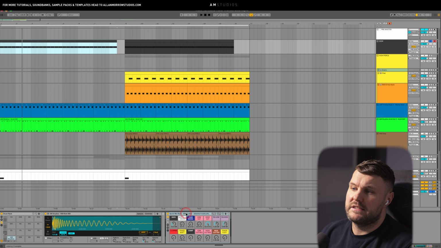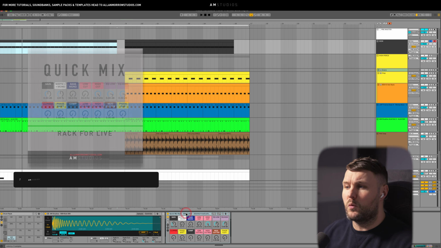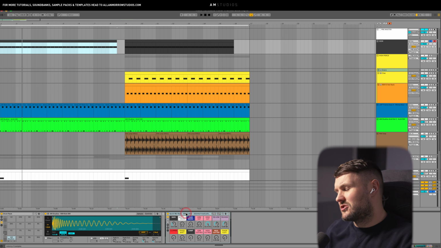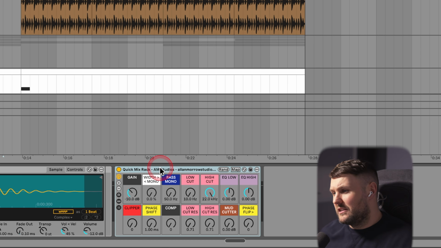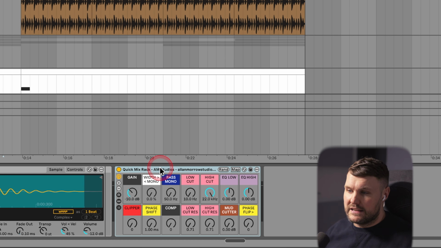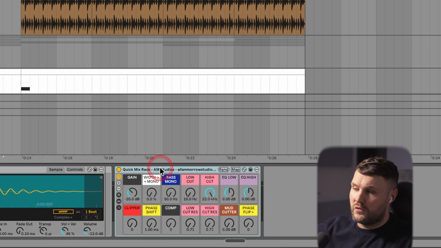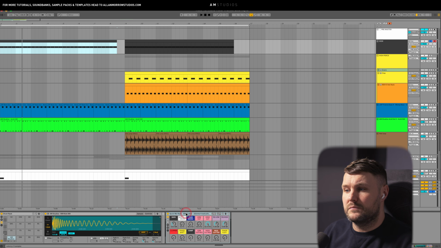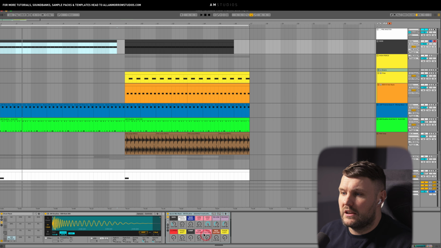Now what you'll see on here is just a quick mix rack that I have on every single channel. You can also grab this on the website, but what this allows me to do is get my mixes to around 90% a lot of the time as I'm getting ideas down. It stops me from going into the nitty gritty of EQing, getting lost for a couple of hours playing around with EQ when it's not really needed. This gets me to that 90% mark. And then if I need anything else at the end, fine tweaking, I'll do that towards the end. But as you'll see from this session today, that's all I use in terms of mixing. So this is just the quick mix rack.